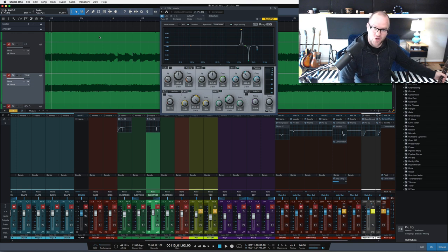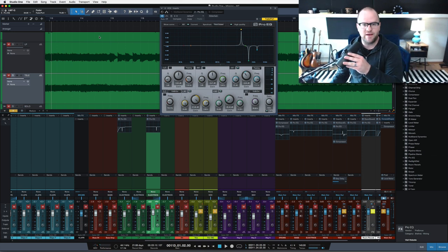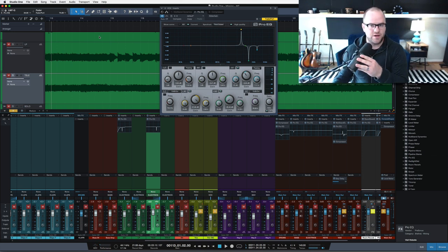It's not necessarily a note. It's just a resonant frequency of the microphone or the room or my nasal cavity. I don't know. Doesn't really matter. It's not a super dire problem that can't be fixed here with this EQ. So we find that frequency, which we already have. Let's just see what happens when we notch it out.